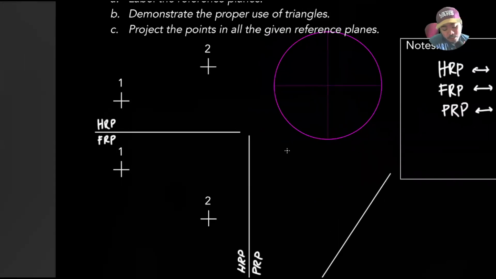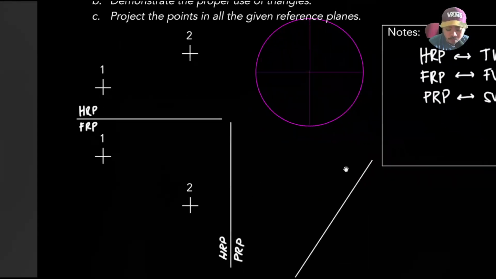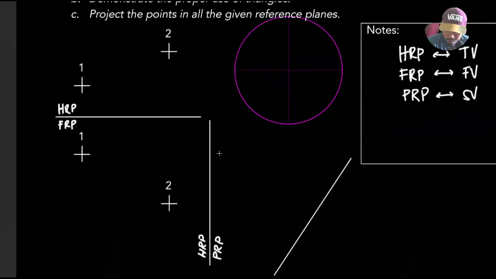Okay, so if we were to project our points into different reference planes, we already have point 1 and point 2 projected onto the HRP and FRP. Now we just have to project it onto the PRP. To project it, we need to create a line. At this point, we can actually use the sliding triangle technique. Have you seen the video of how you can slide your triangles? Hopefully Sir Tenz made the sliding triangle video. I see some thumbs up. Okay? So I urge you to use the sliding triangle technique so it's easier to create parallel lines.